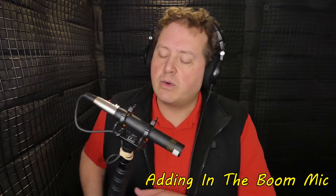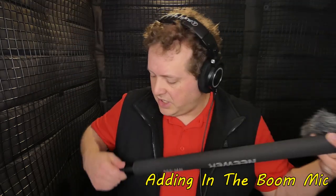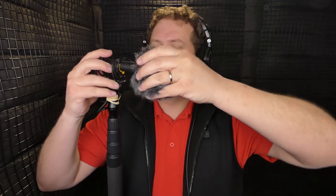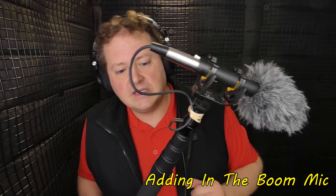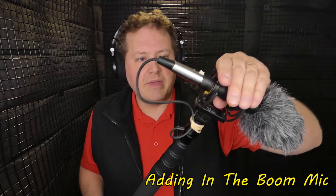Adding the wind protection will further weight it backwards, but we're going to do what we're going to do. I'll unplug and add the wind protection for the microphone. You hear that? That is sound transferring straight out of the shock mount directly down through to the microphone. I need to rebalance this. Normally lyres are not nearly this resonant. The boom is inside the shock mount, and because of this strain relief, this cheap cable is transmitting a lot of noise — touching the back of the cable sends it straight through the boom pole into the microphone.